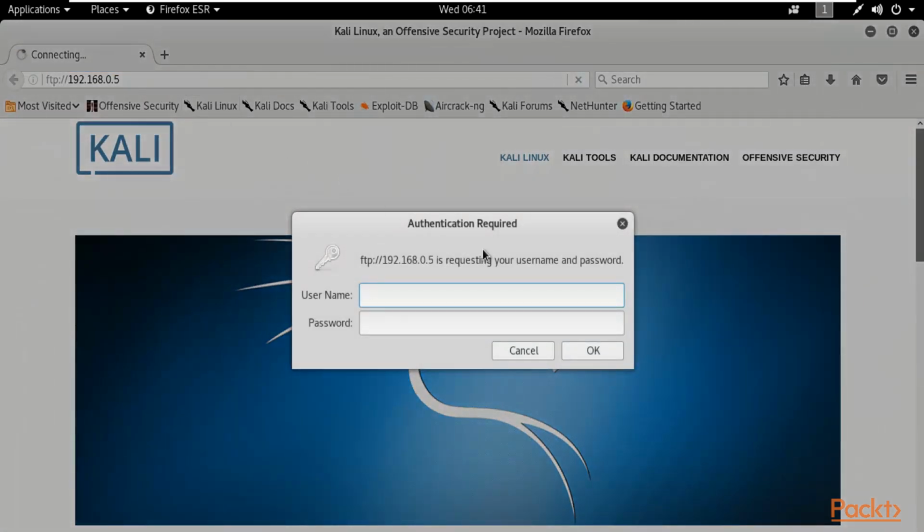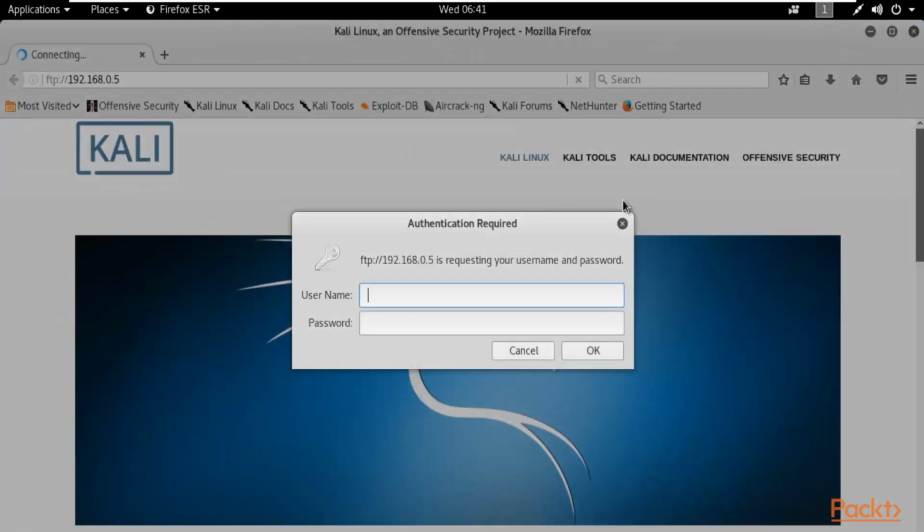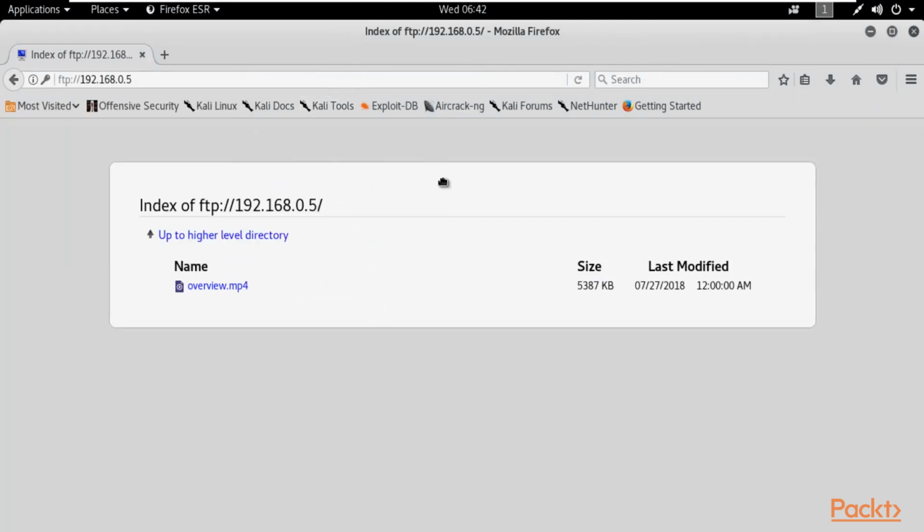Hit enter, and here you can see I'm able to access the FTP of Windows inside Kali Linux. Again, you type the username Sunil and the password Sunil, click OK, and you can see that I am able to access the Windows directory inside my Kali Linux operating system. It means inside my network I can open this file from any system.